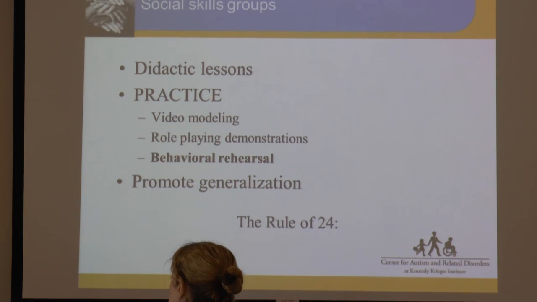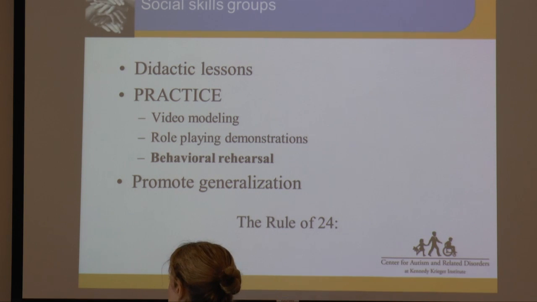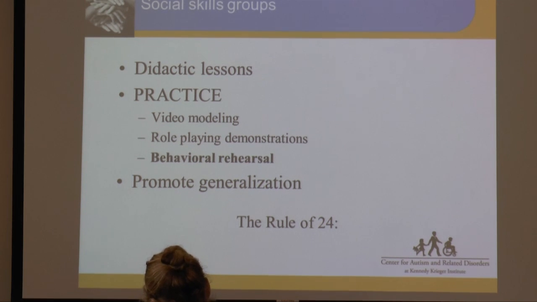Same thing when you're trying to learn a syntactic structure like is verbing: is jumping, is walking, is running. You need 24 different verbs to figure out what that structure is, and probably different nouns as part of the overall sentence to figure out what that rule is. So if we take a step back and think, okay, you need 24 examples to learn a word, 24 examples to learn syntax, think about our social skills.